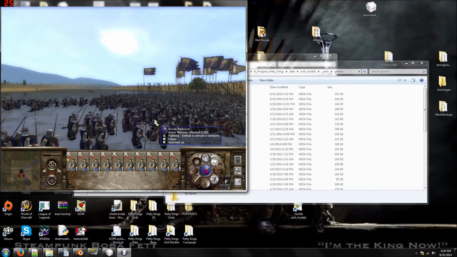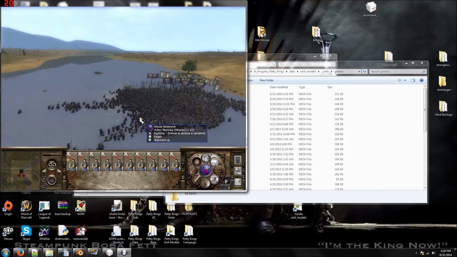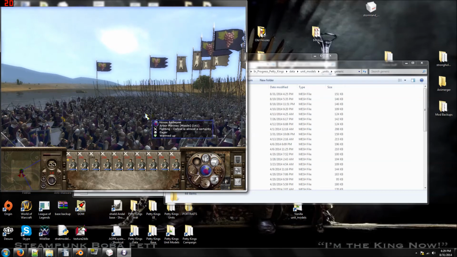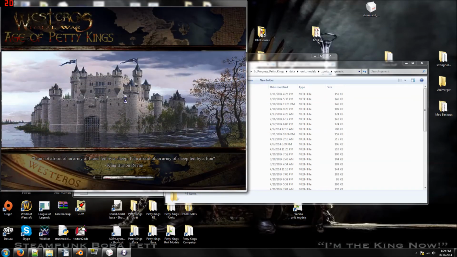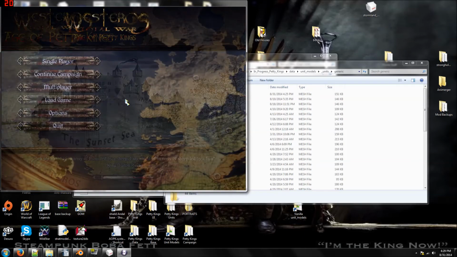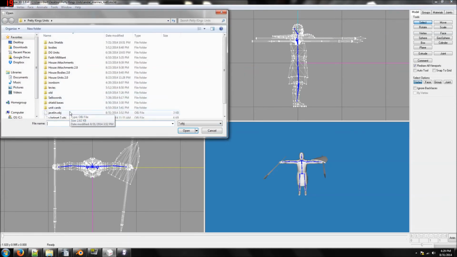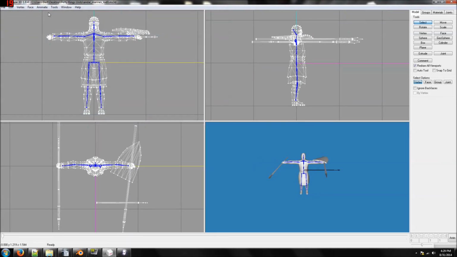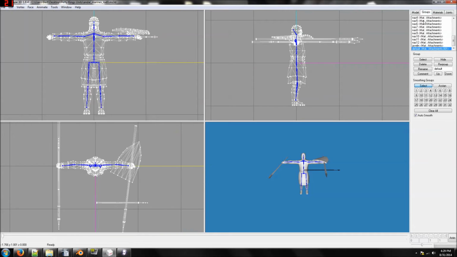Sweet. One final thing, I want to add some extra javelins underneath the shield and have those sort of stick around. So let's do that right now, just to add a little bit more flavor to the unit. So let's import a couple javelins. Import one. Select.